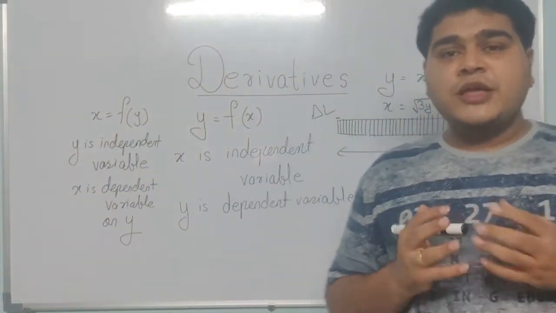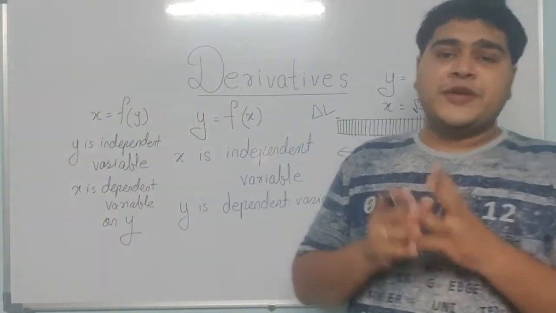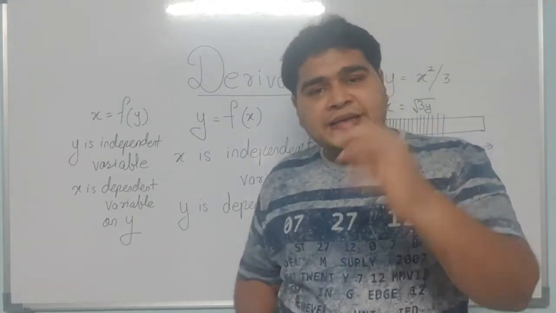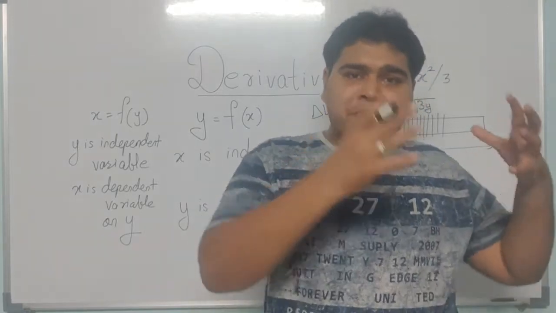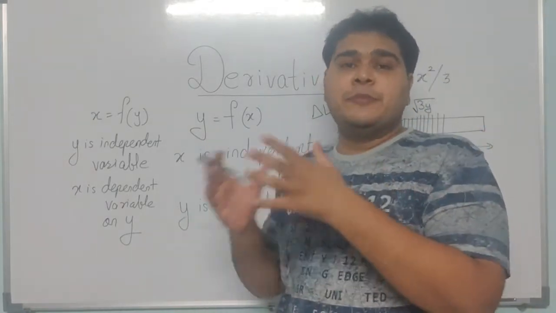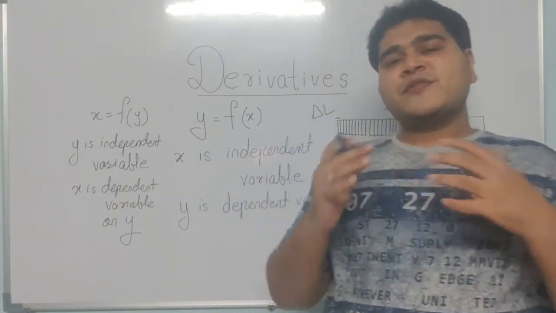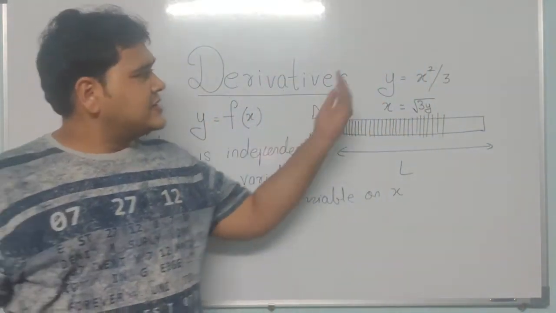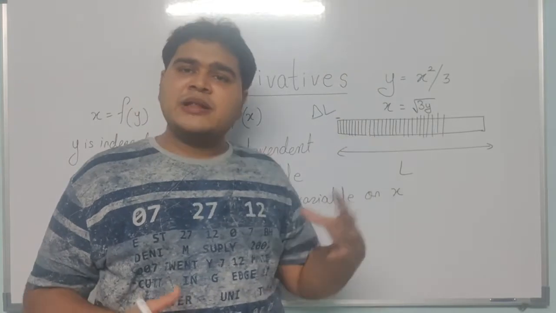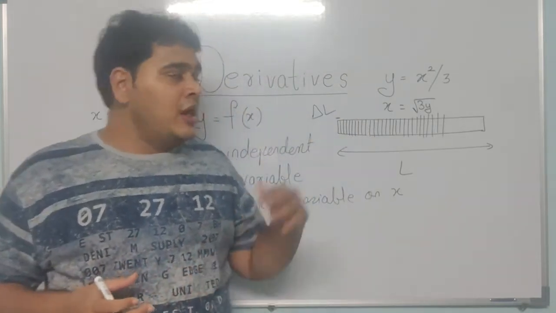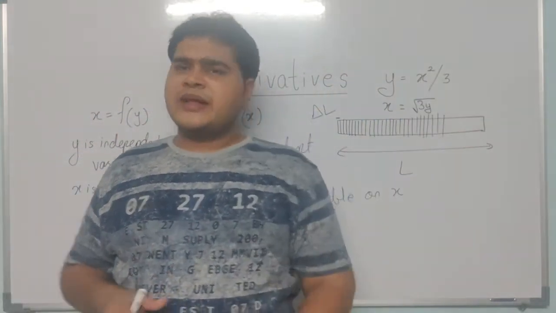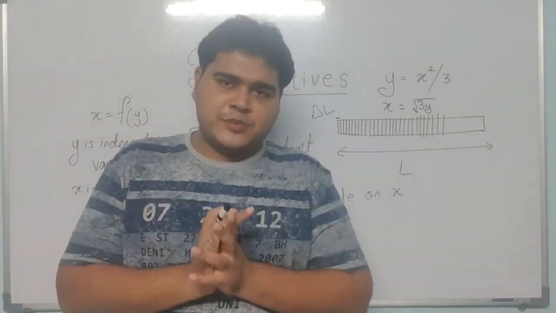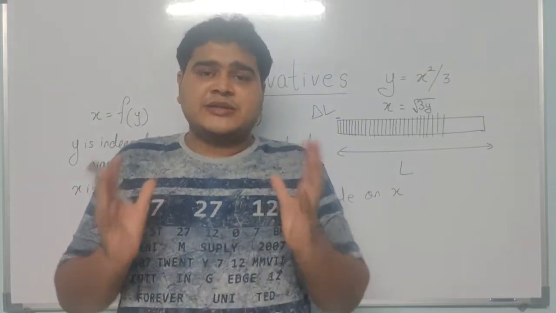So guys, the first thing you need to understand over here is that whenever you are dealing with derivatives, you first have to identify which one is dependent and which one is independent. Whenever you get an expression, most of the time, whatever is given on the left hand side is the dependent variable, and the one given on the right hand side, in whatever form they might give you, is the independent variable. That's a general thing.